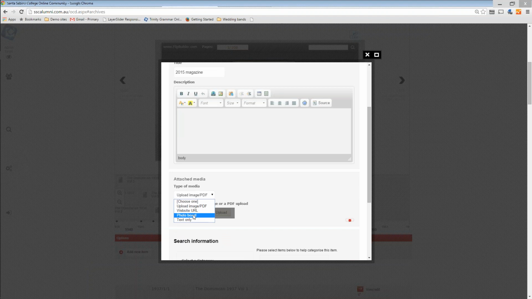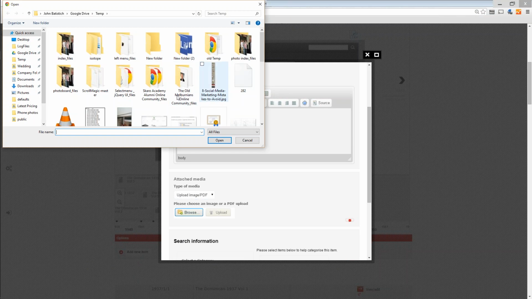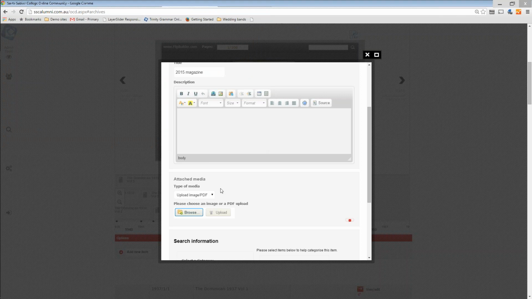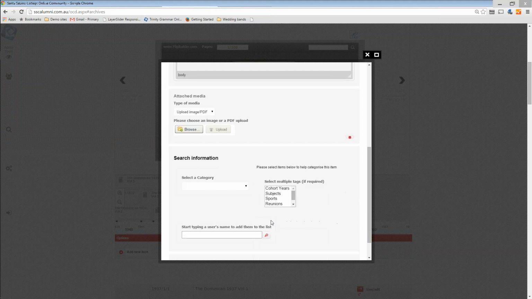Website URL, photo board, so you can actually connect with photo boards, and so if you run an event and then you'd like to make an archive item out of that event, you can connect directly to the photo board, and then we've got text only as well, and just click browse and you can just upload any PDF that you've got available there. So it's quite simple. Then you can just choose any search information if you wanted to.